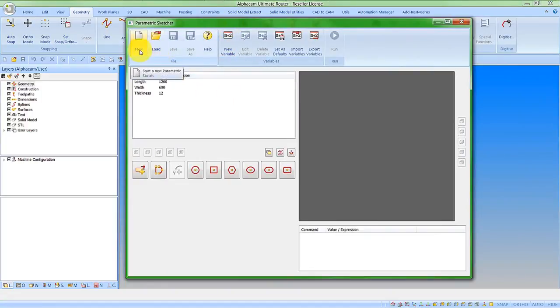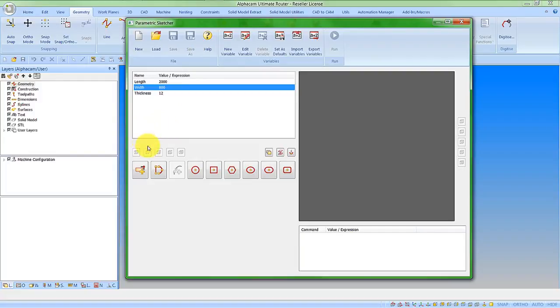We can see that we have our option of going new to remove anything existing already. We can go load to load an existing one. Once we have created something new or edited something, we can save it. Links to the help file, and then options for working with variables. If we have a common set of variables that we work with, we can export them and then import them into a new one. We have here some default parameters. If I wanted to change one of these, I can simply double click in here and enter in a new value, or I'm able to click on it and go edit variable and then type in a new value as well.